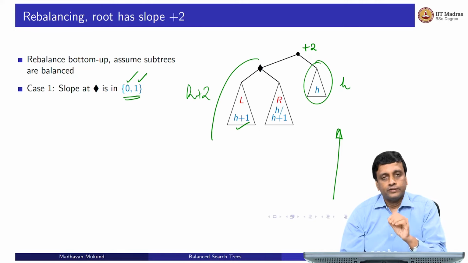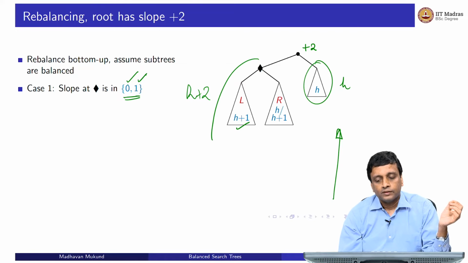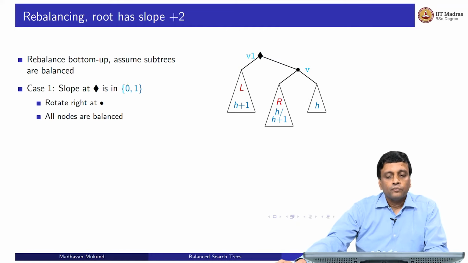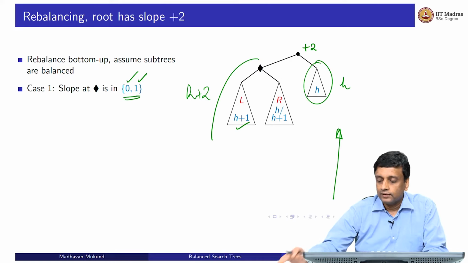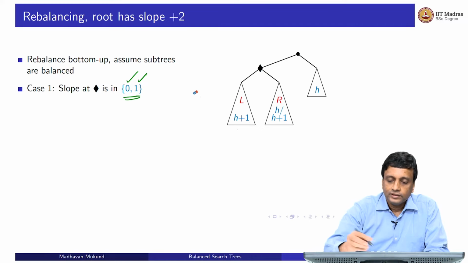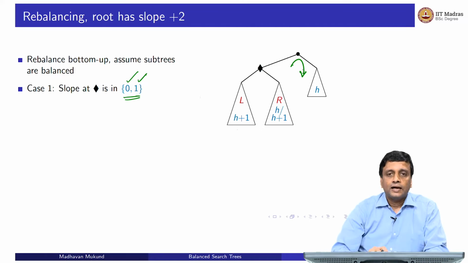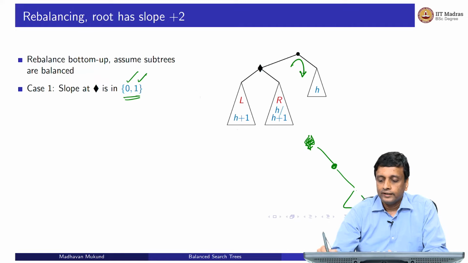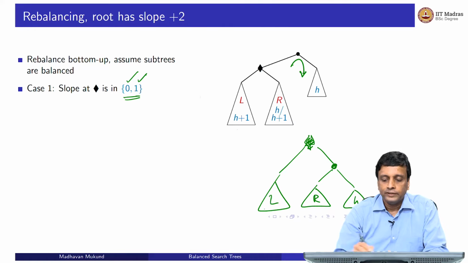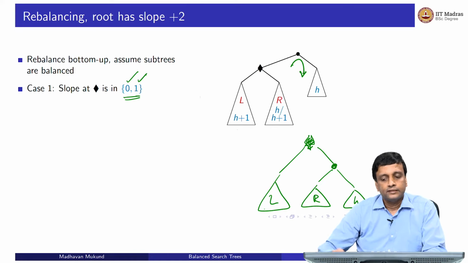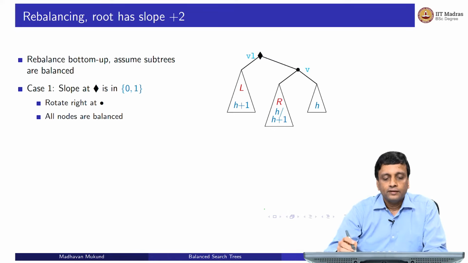Now I want to rectify this using those rotations that we have just seen. It turns out that here a single rotation is enough. What does that single rotation do? I just rotate at the top. If I erase all this, I am applying essentially a right rotation at this node, and that's exactly the right rotation that we saw earlier. We take the diamond node and hang this node off it, and then this right tree will remain there. This R tree will come here, and this L tree will be here, because that's the relative order of L, R, and that original tree on the right. So this is what we get. We get this tree here.